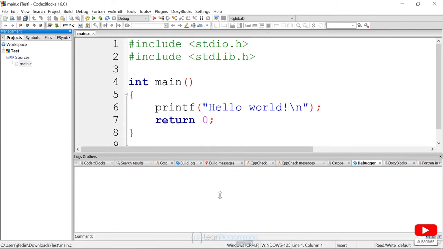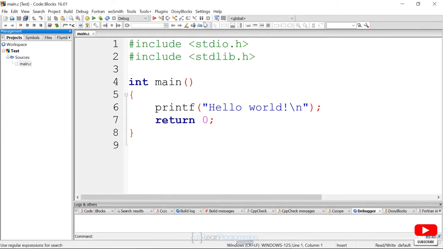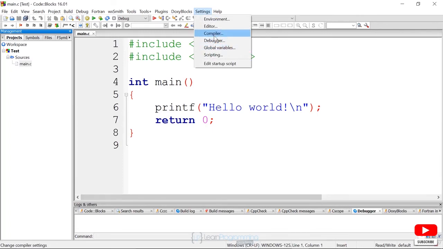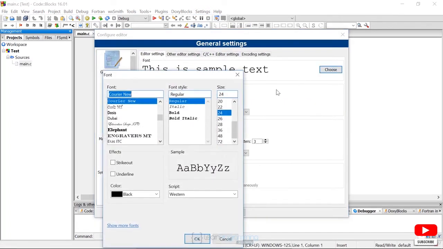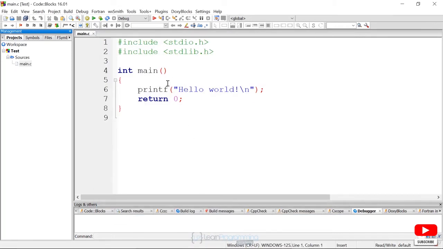Now I have the editor especially large with text, probably a little bit too large, so I'm going to change that. And you can do that in your settings, editing preferences. I'm just going to change the font to be a little smaller. Maybe 18 would be good. I want to make sure you guys can see when I'm editing. So I think 18 is good. But this just created a simple main.c file, mainly a hello world application. It's a template that created some main code for you.